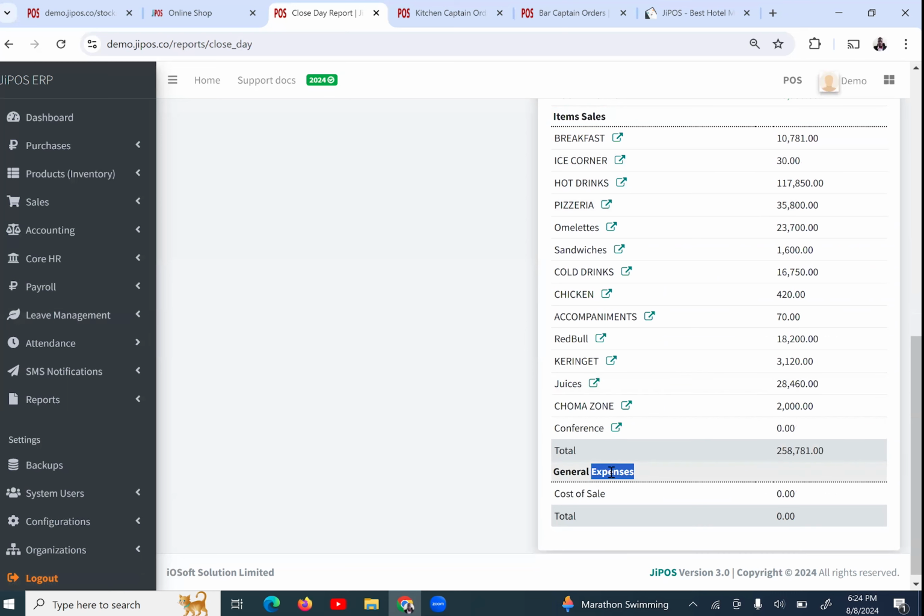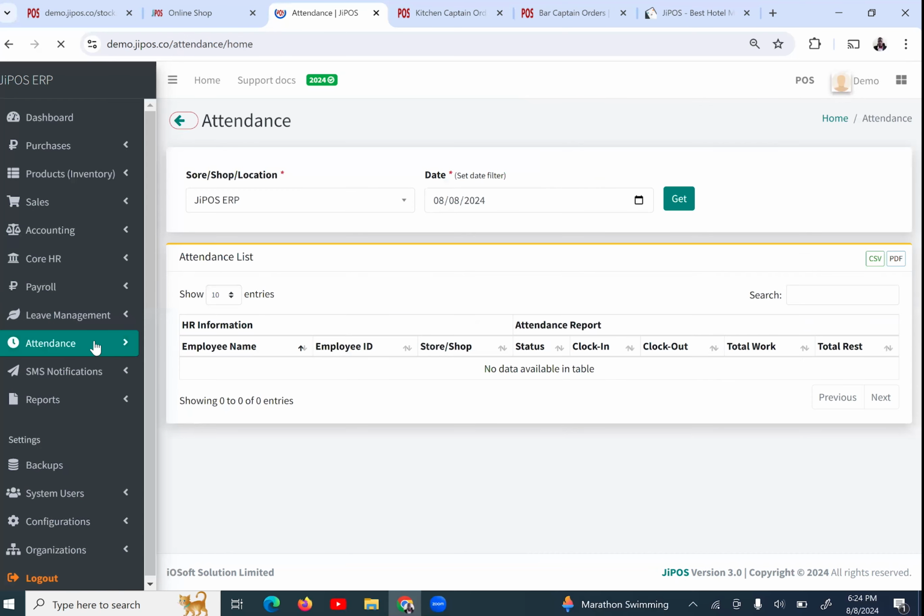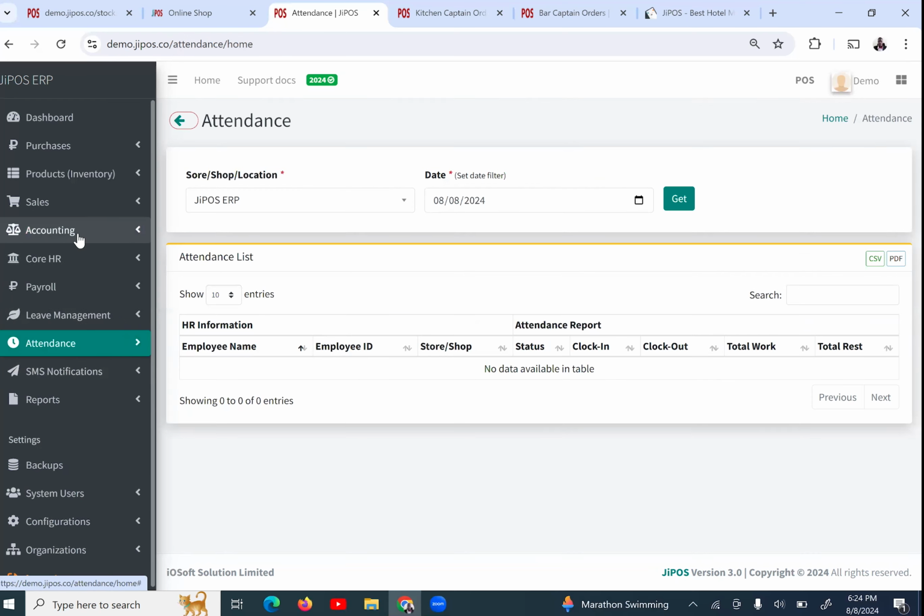And also we have got general expenses. All expenses that you incur in your business need to be recorded. And at the end of the day or at the end of the month, you will have all the expenses summed up in this particular format. And of course, we have got different ways through which you can be able to track your expenses, starting from the expense accounts, looking at their statements or their ledgers. We have got other videos talking about that.